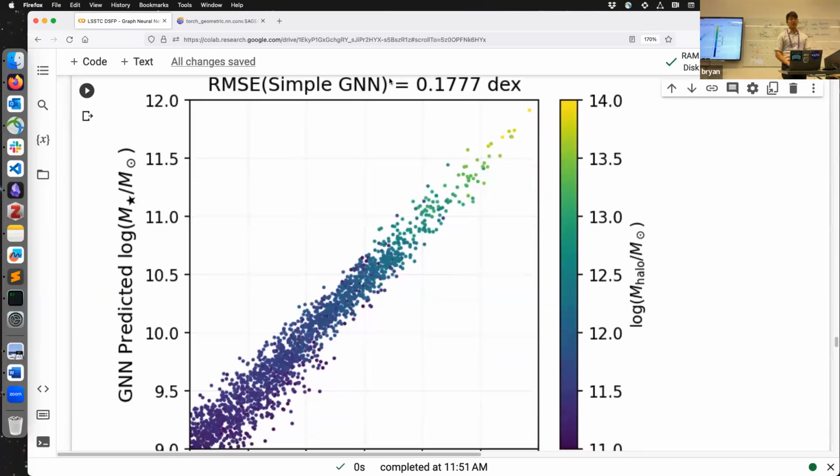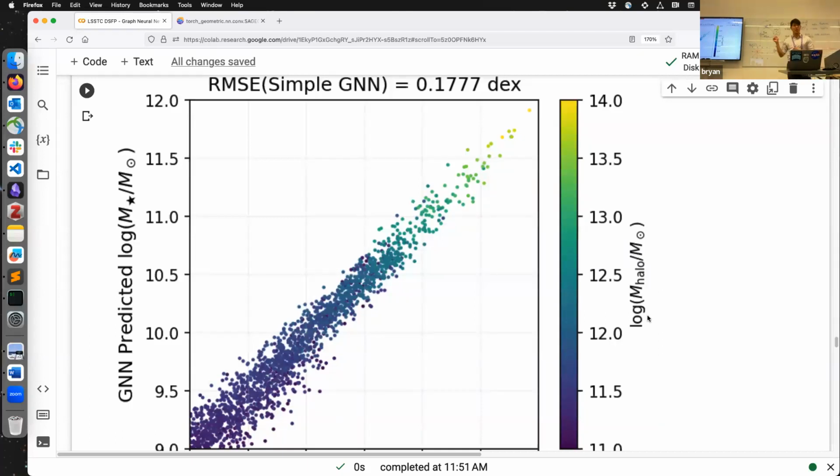So this is our simple GNN. I know again that there's a lot of complexity that goes into it. So just to review what we've done here, we have created a graph, and this is a PyTorch Geometric data object. The graph contains nodes. Those nodes have features on them, and these are just the subhalo features, like the halo mass and the maximum velocity of particles in each halo.